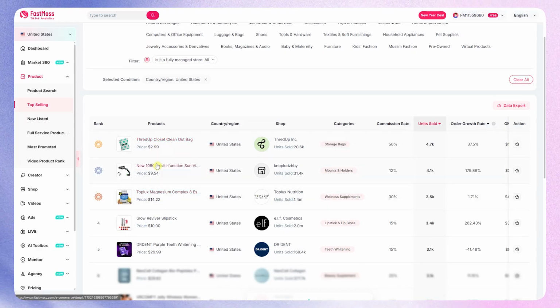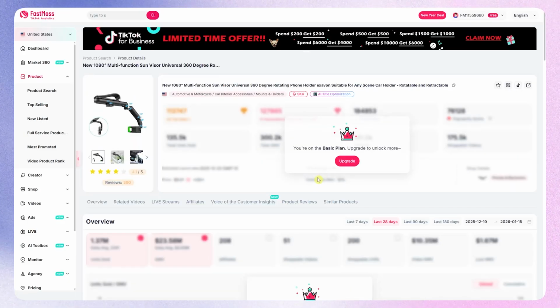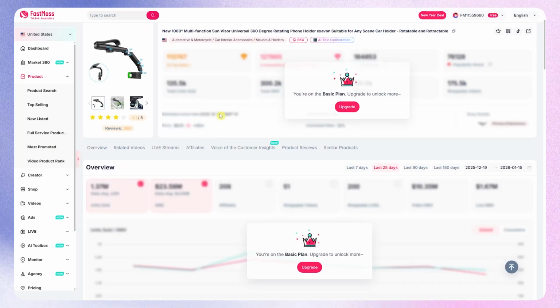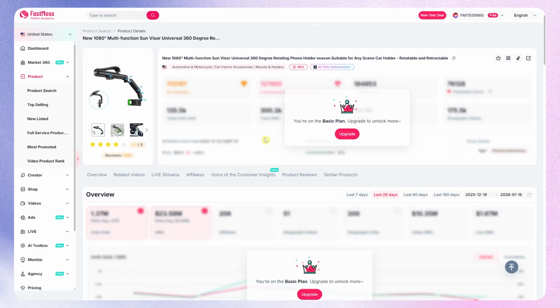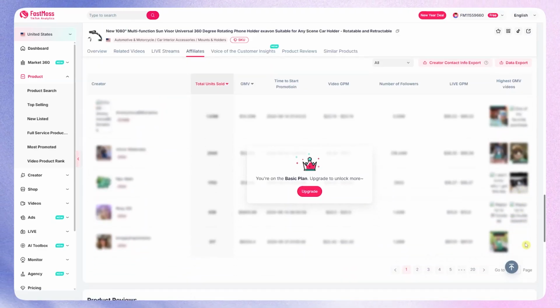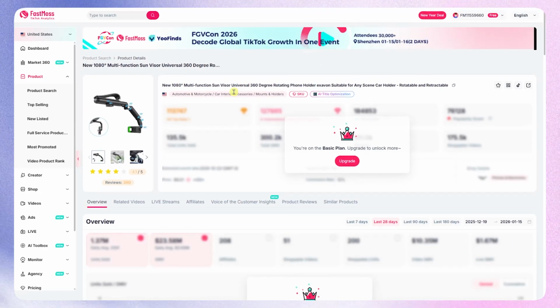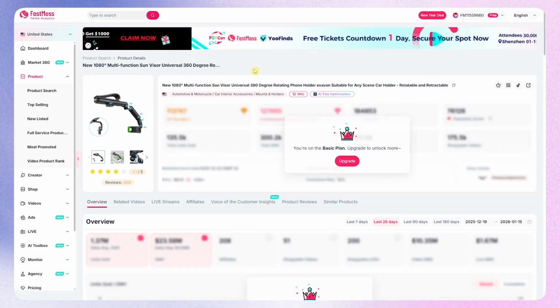So yeah, these are the top products, and let's say that we would want this one right here. We're interested in this product. We can click on that product, and then we would now be able to dive into more info about our product. But these are all blurred out because we're on the basic plan or the free plan only. Basically, if you're in the paid plan, you'd be able to see all of this info. You'd be able to use all of that right here so that you'd be able to decide whether you'd be selling this product or if this product is actually any good.